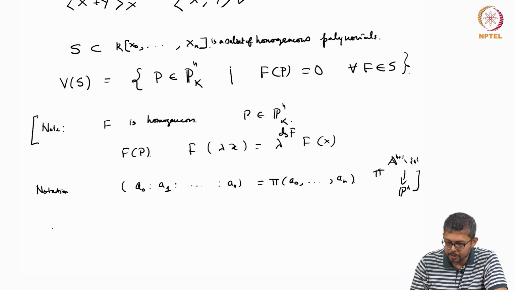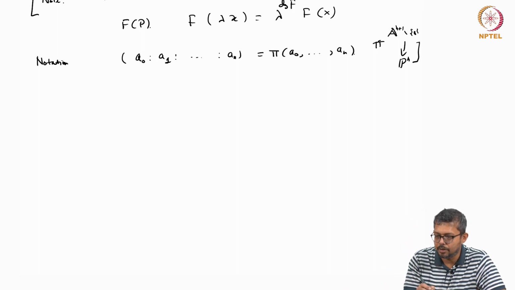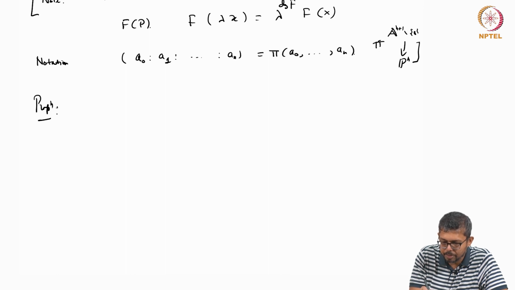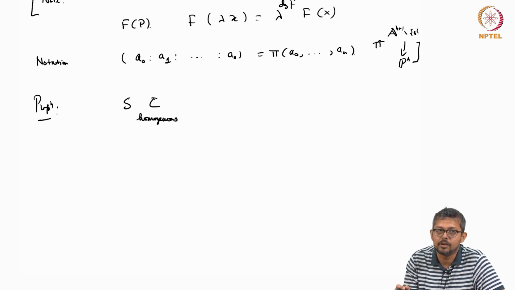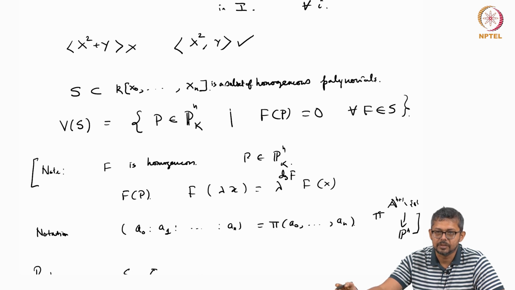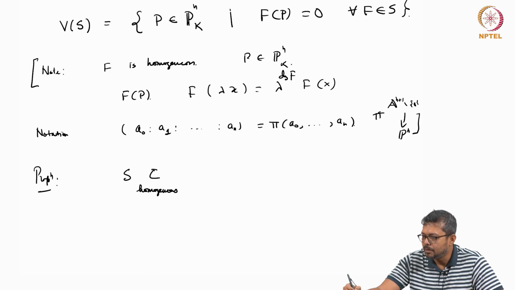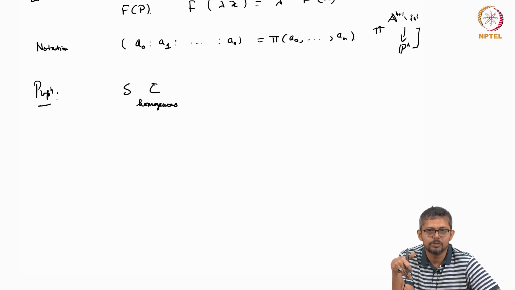So now, proposition. These are all exactly like the affine case, and this proposition will hold. If S is a homogeneous subset, it has a zero set, and you can say that it is an algebraic closed subset of Pn. To say closed subset, it should satisfy the properties that the intersection of closed sets is closed and the union of closed sets is closed. So that is the proposition. Once you do that, you define these as your closed subsets. That gives a topology on Pn.